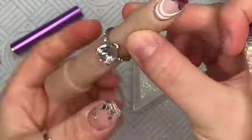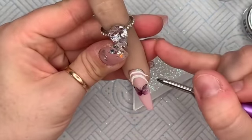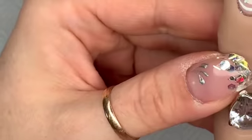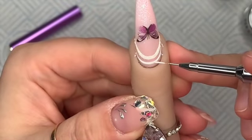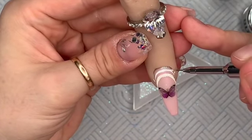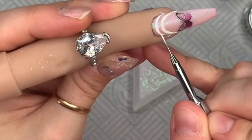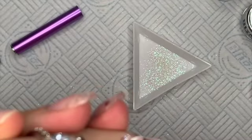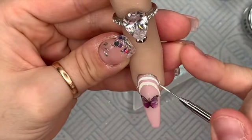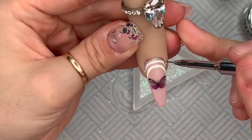This kind of reminds me of the Adidas three stripes, even though there's two, or what are those shirts that have the stripes on the arms, I don't know what the word is. Anyway, that's just me being, I don't know, it just reminds me of something and I can't think what. Or a pair of socks, you know. It's bizarre, but I like the look in the end. I kind of like how it finished up.